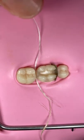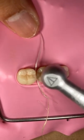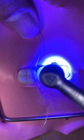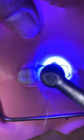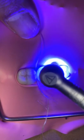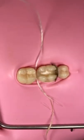Cure. So this is Saturday, right? I almost forget the day, just because of the quarantine. I start to lose my mind and I can't remember the day. I think the flash is off.